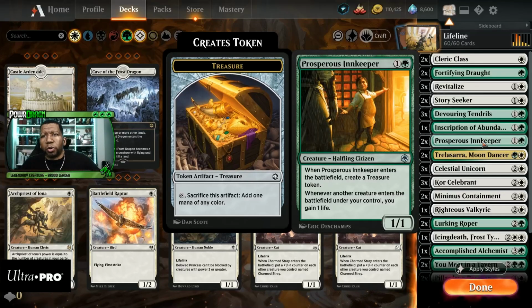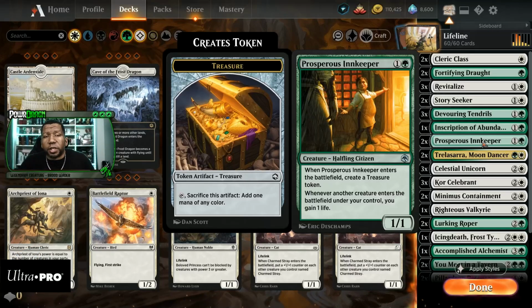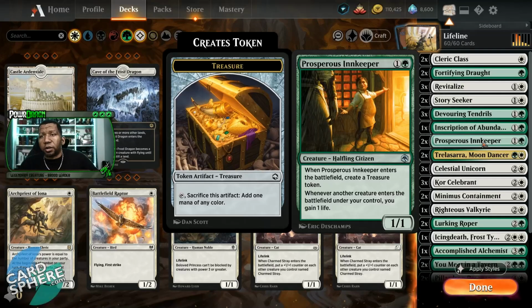Prosperous Innkeeper, this is a no-brainer. If you're doing anything with creatures and trying to gain life, you go ahead and play a full set of this. Partly because it also makes treasure, so you can go from 2 mana to 4 mana and play your next biggest thing, and that's always a benefit to these type of decks too.